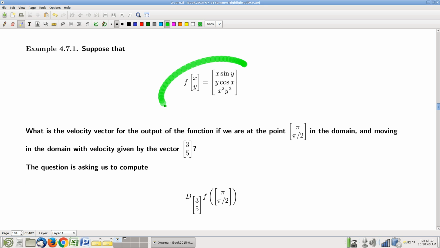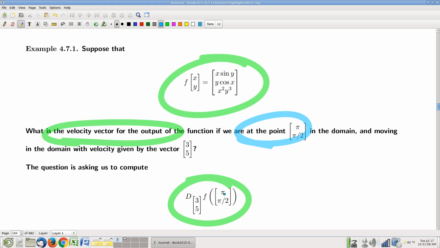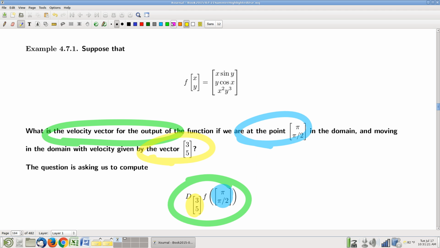Much easier. So let me show you some examples. Here's an example. Now you could even visualize this being a problem from section 4.3. Here, we've got a function of 2 input variables, 3 output variables. How would I compute the velocity of the output? Or said differently, how would I compute the directional derivative? If I'm at a certain input point in the domain, so we're at that point, and let me color code better here, we are moving with this velocity. How do I compute how fast the function's changing? So directional derivative, for sure. This could be a section 4.3 problem. Compute that directional derivative. You take the point and the velocity and you make a parametric line and you plug into the blah, blah, blah, and you get this great big monster because look at that function on the right there. It's kind of long. Okay. So you could brute force this problem.